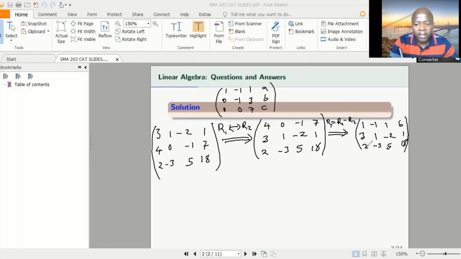Now, so my second step now is to obtain a 0 in this position and a 0 in this position, because that is what this question is telling me, that I must get 2 zeros here. So I'm using this one that I've created in that position. So that is, let me write my step here. I'm saying that I want a 0 in that position. So my row 2 should now be the current row 2 minus 3 row 1. And then my row 3 should now be the current row 3 minus 2 row 1.